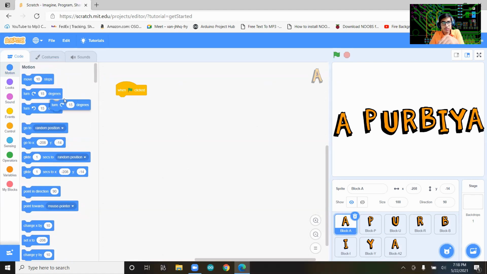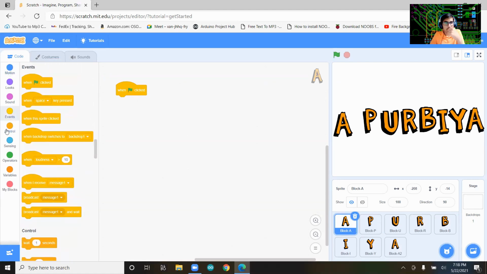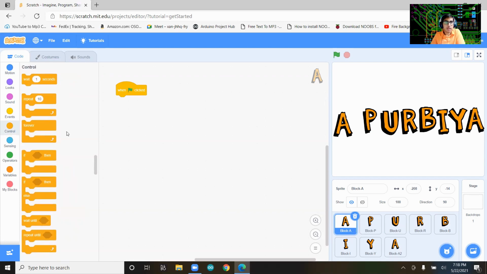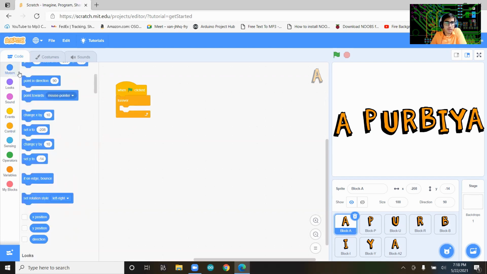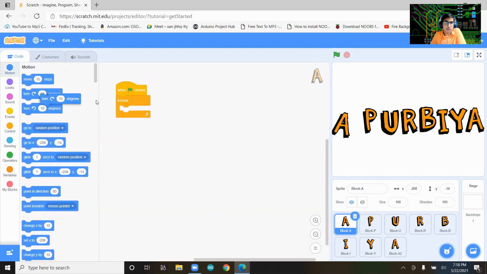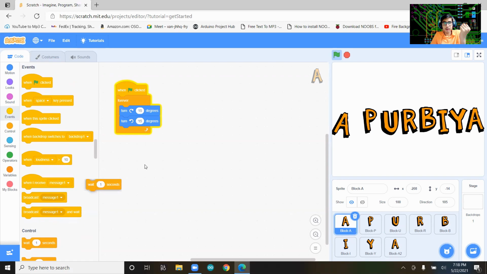Now let's go to controls and put a forever loop. And forever, I'm just gonna say move 15 degrees, then move back. So this is what it'll do. Well, now it's not even visible because it's happening so fast, it cannot be seen.